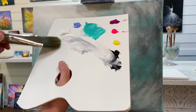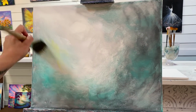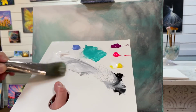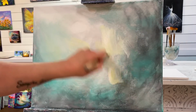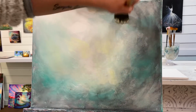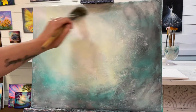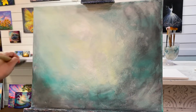Okay, so the next color I want to add, I'm going to take a bit of white first and a little bit of that yellow. So I'm going to start applying it partially around the brightest area, letting the turquoise work out of my brush at the same time. Work it out right up to the corner top of the canvas.